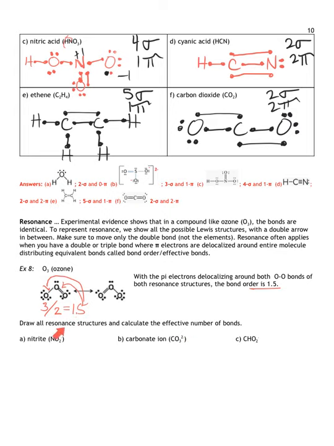What you're going to do is draw the resonance structures for these 3 substances, and you're also going to calculate the effective number of bonds. So let's take a look. This is a negative symbol, by the way. It's kind of hard to read, but it's nitrite ion. This is also negative. It's carbonate ion. This is also negative. So if you want, you can draw that a little bit more clearly so you can see it. Sorry, when it gets converted, it makes a very small charge there. This is -2, by the way, so make sure you remember nitrate ion or carbonate is a -2 charge.